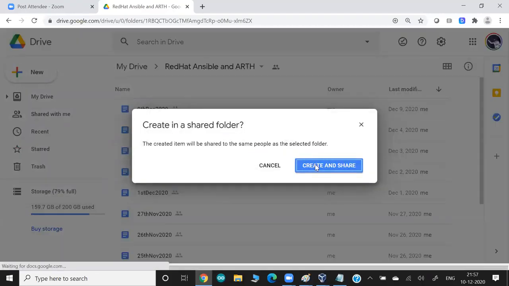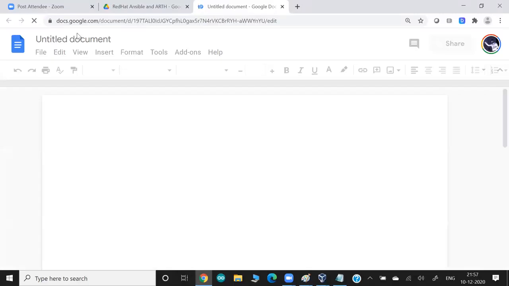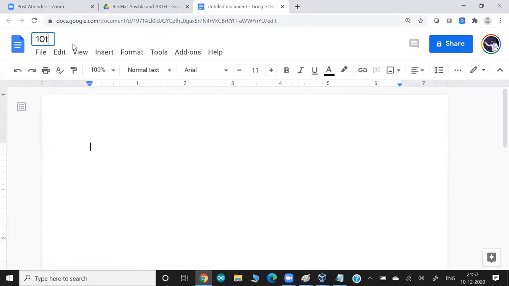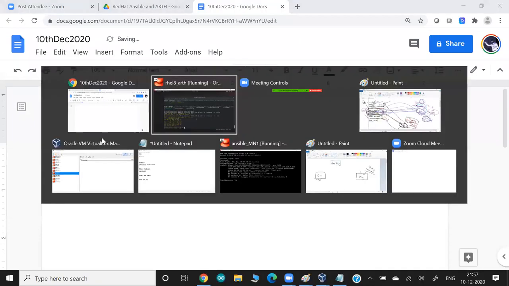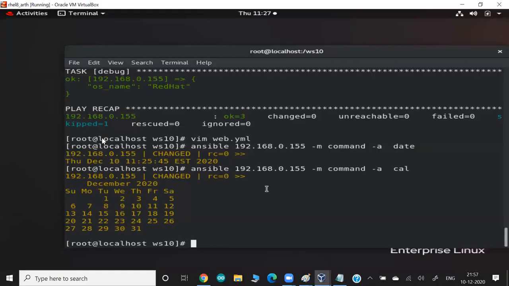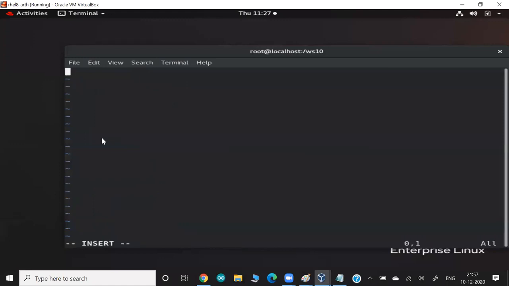So let me create a doc so I can share these commands with you so you won't miss. So today is 10th of December. So this part, guys, I had already discussed in my last class, and there I gave one solution also. For example, c.yml I have created and I'm going to run one task. Again, the host called, let's say, IP address 155 and my task is the command module.